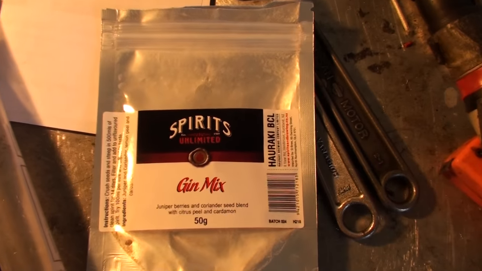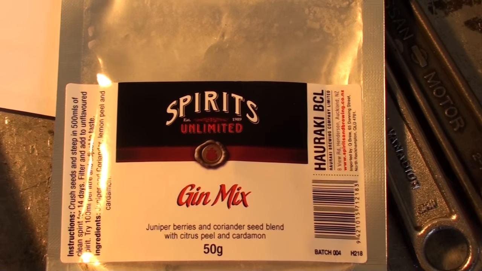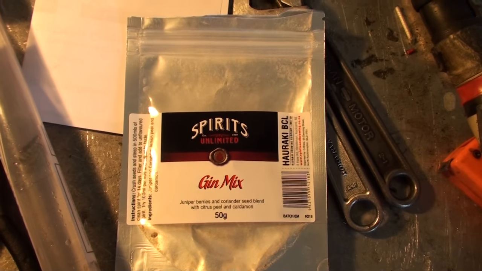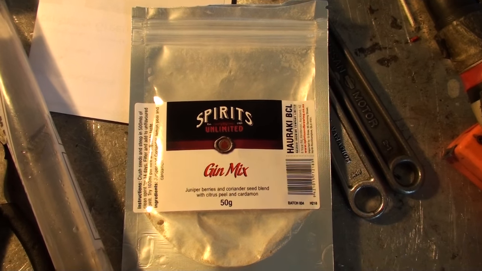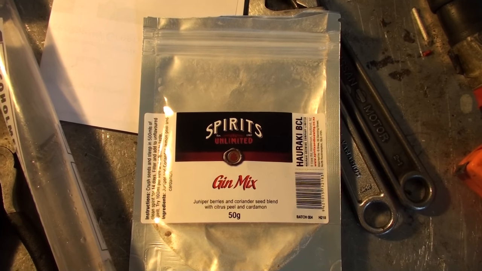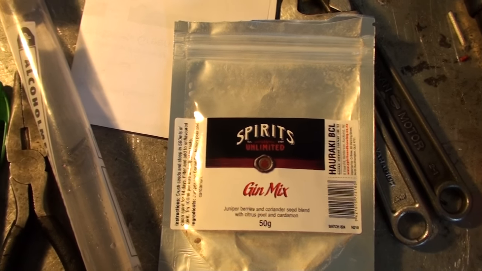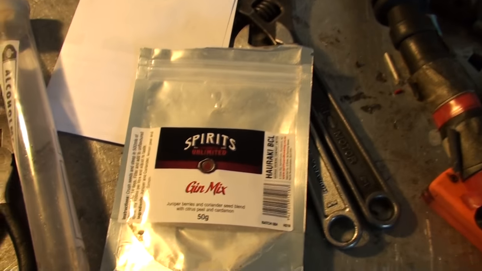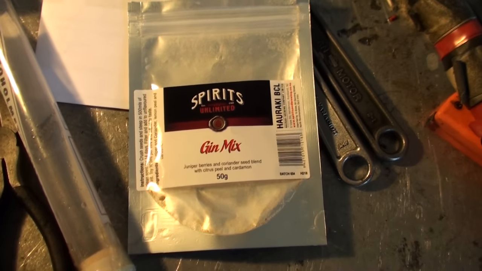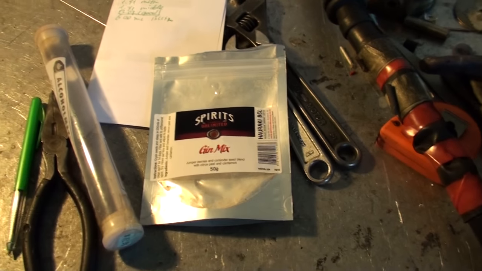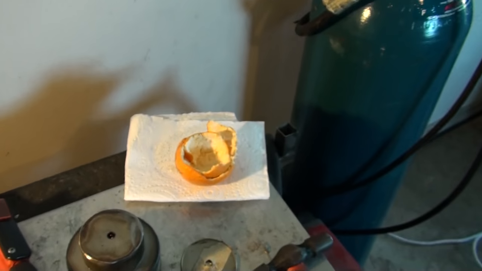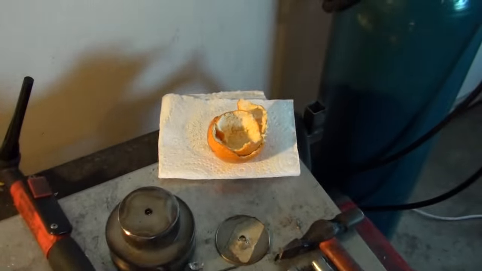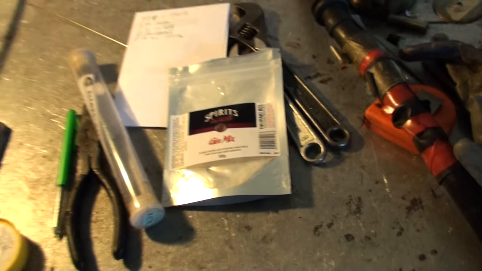They say it needs to be added into distilled spirit and you have to settle it for a couple of weeks or something, but I don't understand this kind of gin. It contains juniper berries and other mixes. I added some citrus peel myself as well and some extra juniper berries.